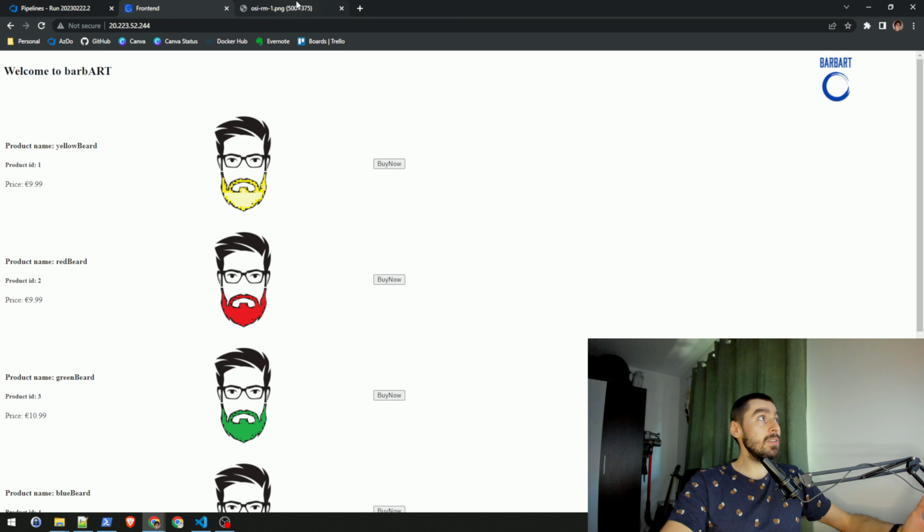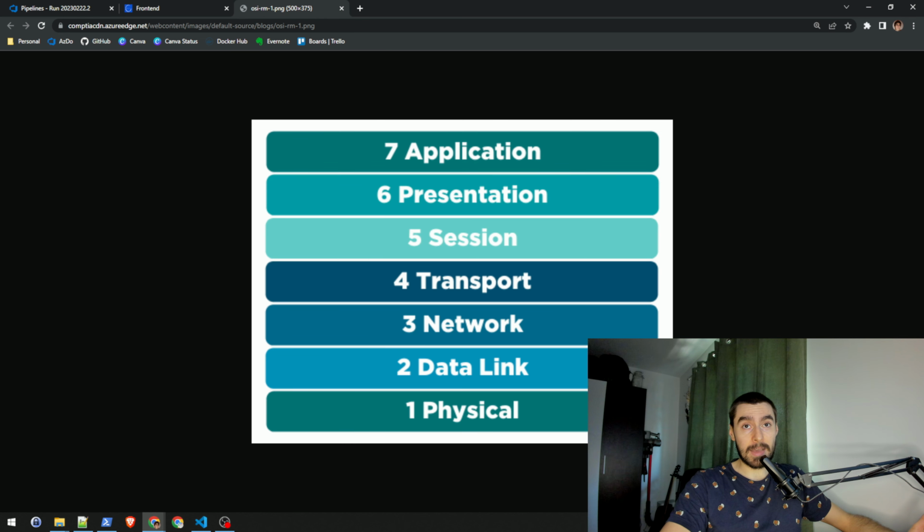Then the problem is the OSI stack. We're now exposing the front end through a Kubernetes service, which is layer 4, the transport layer in the OSI stack. In order to have HTTP functionality, well, HTTP and HTTPS, they sit at layer 7, the application layer. So we would need a sort of load balancer which understands the application layer, and that is the Ingress controller, which is why I suggest we transition to that.